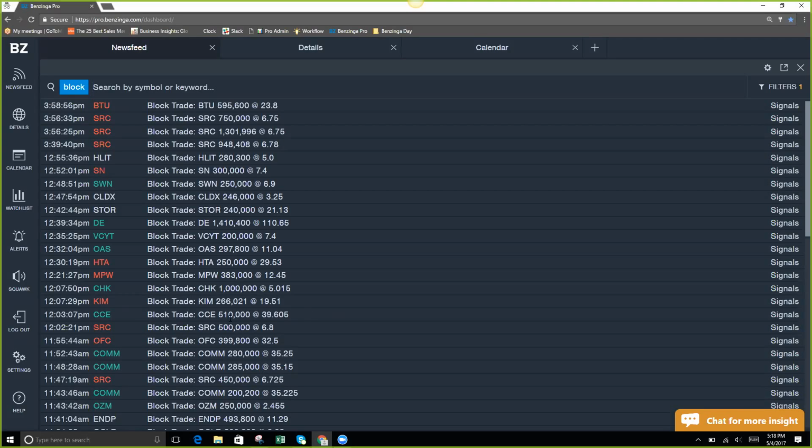And so look at how this varies. You get your 200,000s down here. You get all the way up to Chesapeake here, which had a 1 million block at about $5. People chat in and say, what's bullish and what's bearish on these? Well, it's not really that easy to just look at a block trade and say, okay, this is an indication of bullishness or bearishness. Again, you want to use it to indicate interest. It seems that there's some big bettor in Deere right now. Why is that? I don't know. Well, let's start doing a little bit of research.